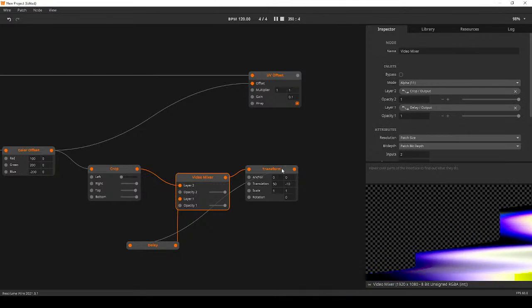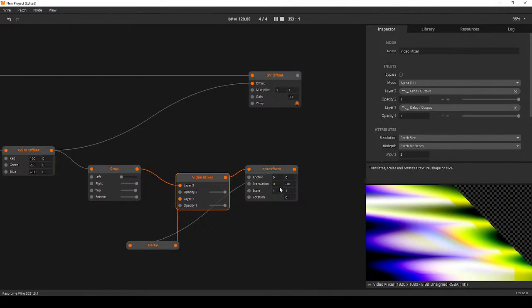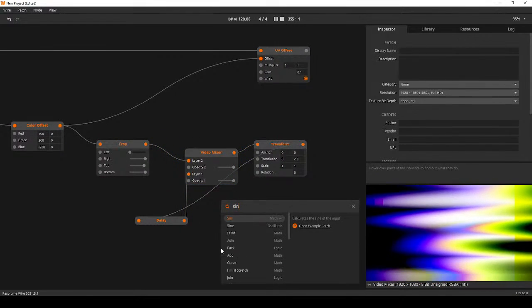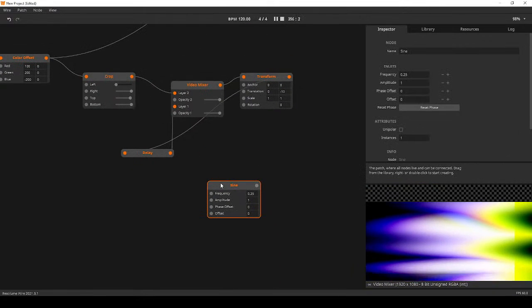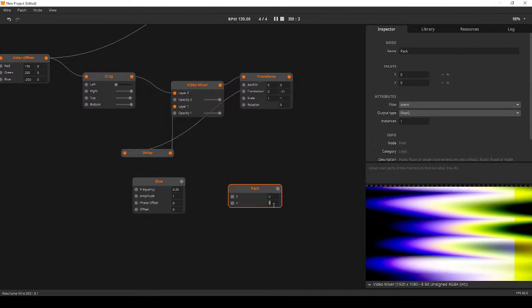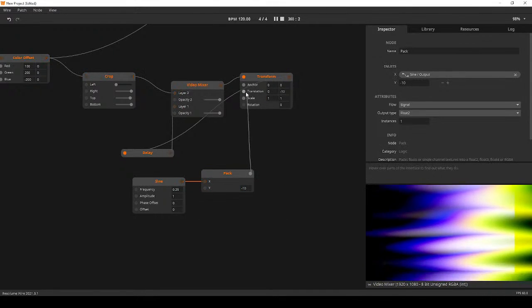Woo! We could add a little sine to that. Move it up, move it left and right. Back this one with a minus 10. And swoon it.